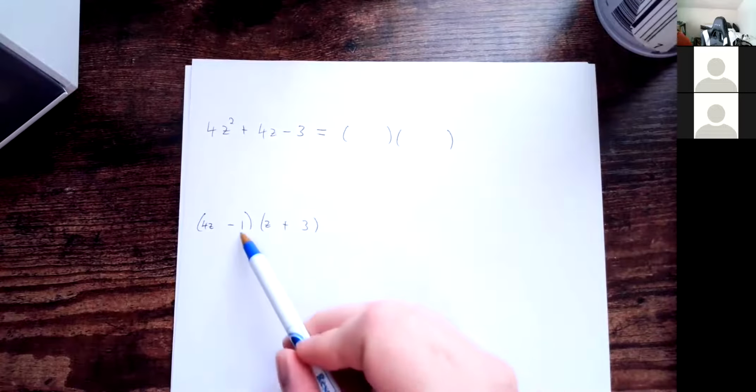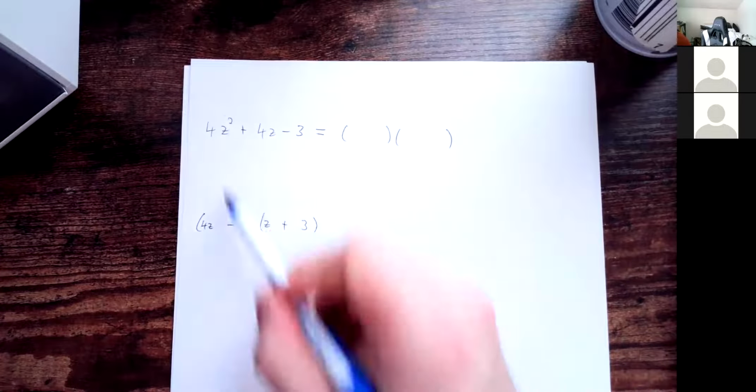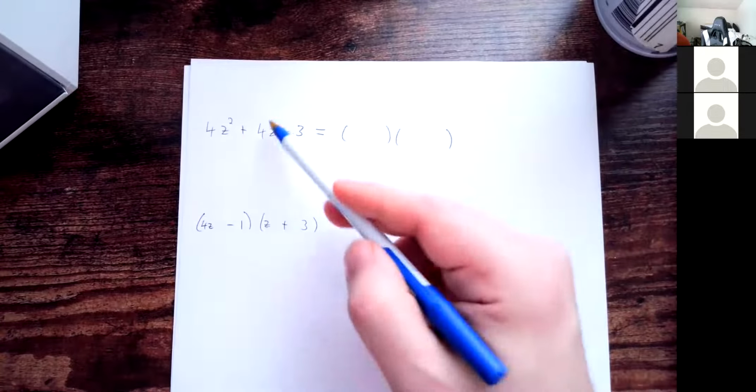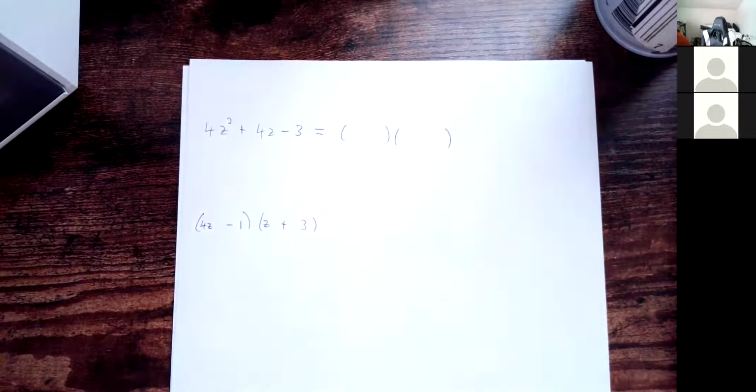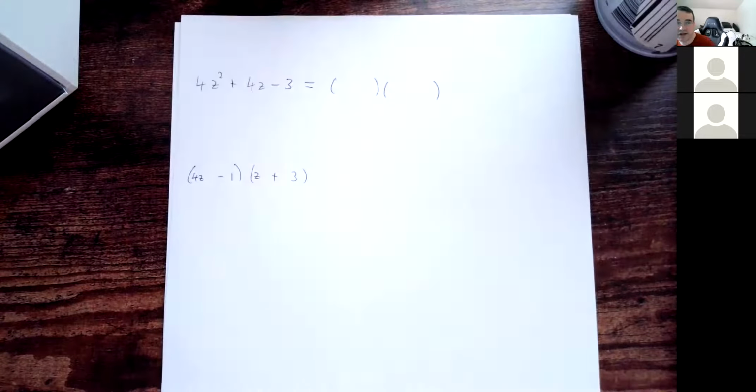So now you've got two terms, -3 times 1 will go to -3, 4z times z will go to 4z squared. Is the middle term going to be correct though? I don't know, you might have to switch the numbers around. But that's the game that we're playing. So take a minute or two and work on that, and then we'll come back and discuss.